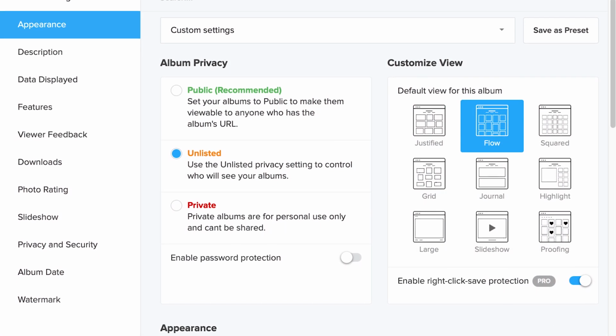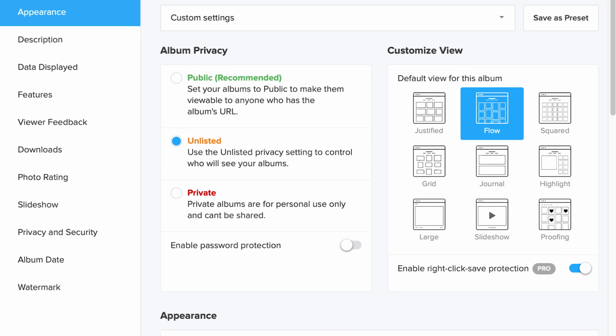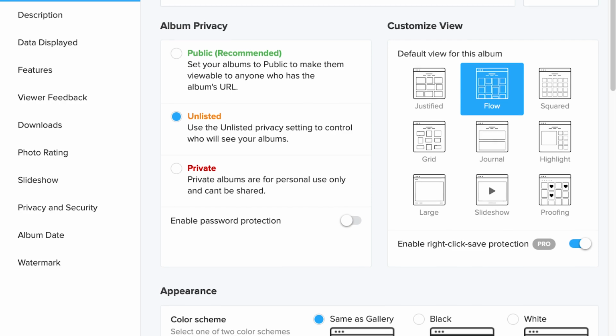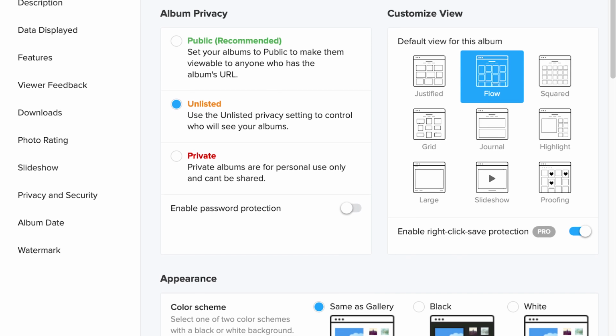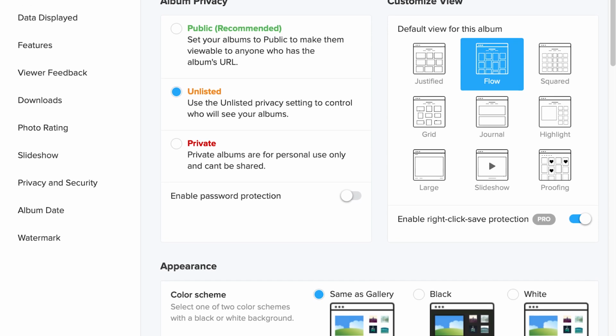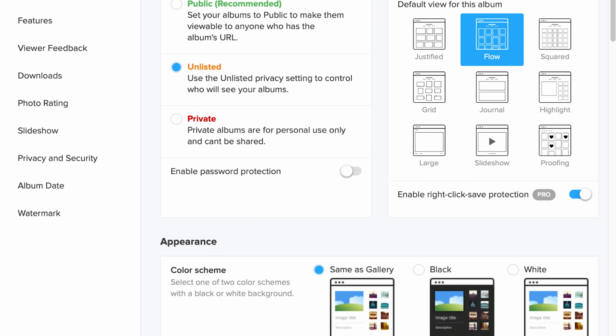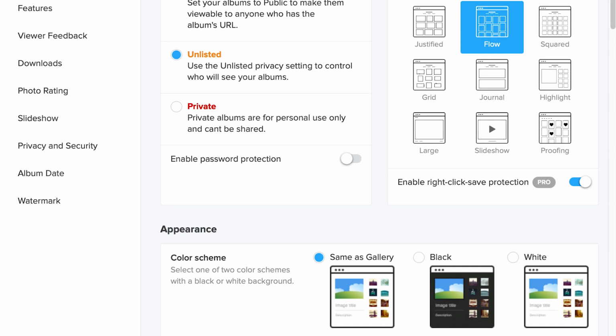So you can limit the number of viewers, for example. You can limit the number of reshares. So let's say I send you, Ian, a copy of my gallery, but I only make it available for one person. You can't reshare it. We can make albums disappear after a certain number of hours or times or views.